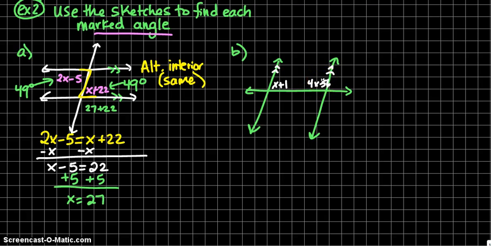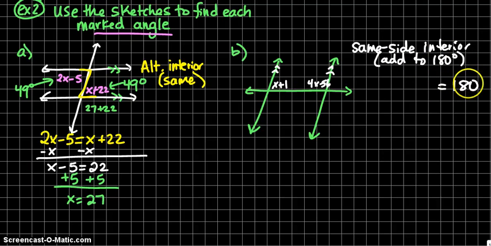Okay, so these two are same side interior angles, same side of the transversal, both inside the parallel lines. Looking back in our notes if needed, we see same side interior are supplementary. They add together to 180 degrees. So this time, what I'm going to do is take my two angles, add them up, equal 180, and solve. So again, the hard part is remembering when to do what, but you're either going to set them equal to each other or add them up equal to 180 for this type of problem.